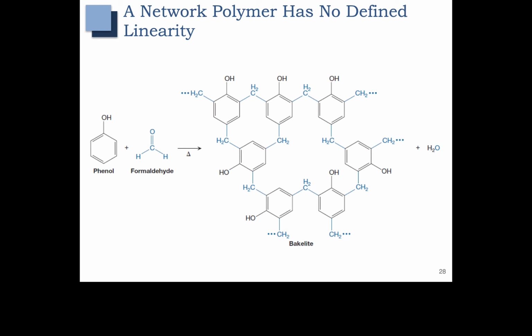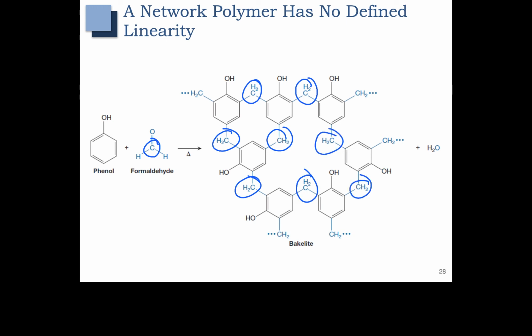Here's another example of a step growth or condensation polymer. You can see here that the phenol can react with formaldehyde, and the formaldehyde carbons are all shown here in blue. When this reaction occurs, you can see that we're losing water. And because of the way this works, you have a phenol, which is an ortho-para director, then you can have the reaction occur at any ortho and para position. So this particular polymer is called a network polymer because it doesn't have any defined linearity. That means that it's not forming a long chain, it's just kind of growing in all different directions.